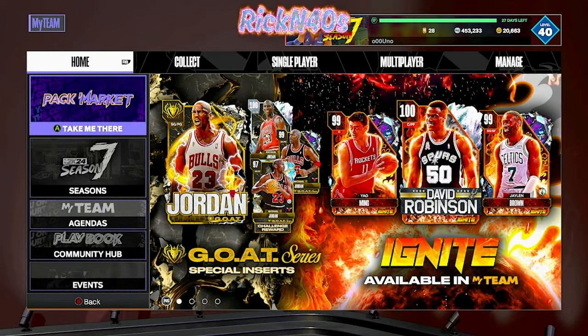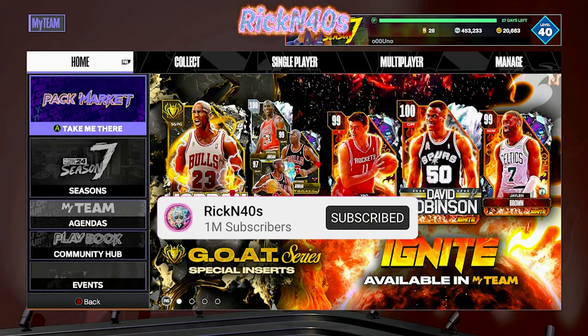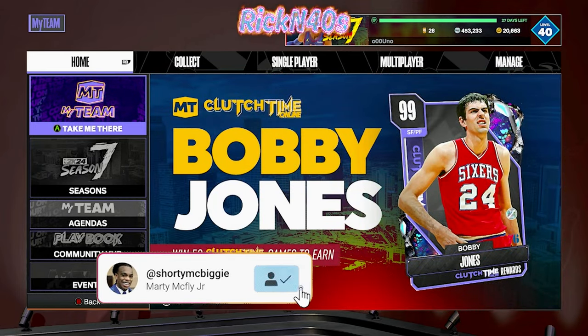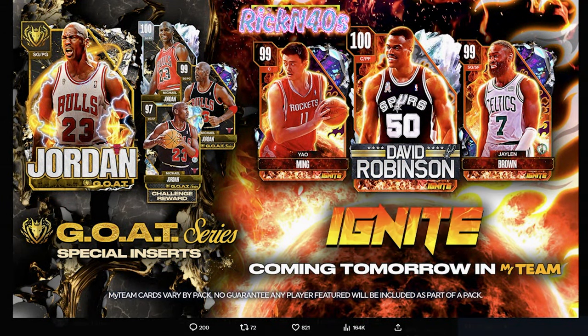All right, man. We got these Ignite cards out here, and we about to get busy. Look, we got GOAT form Michael Jordan out here, in all of his clutchness. You know what I'm saying? It's busy. We getting busy. We got Yao Ming out here. We get Yao Ming. 100 overall David Robinson. Dark Matter Yao Ming. Dark Matter Jaylen Brown. We got five Michael Jordans in his GOAT series glory with his GOAT series card, his 100 overall card, and then four forms of his 99 overall Dark Matter card, and then a 97 overall and a 98 overall.